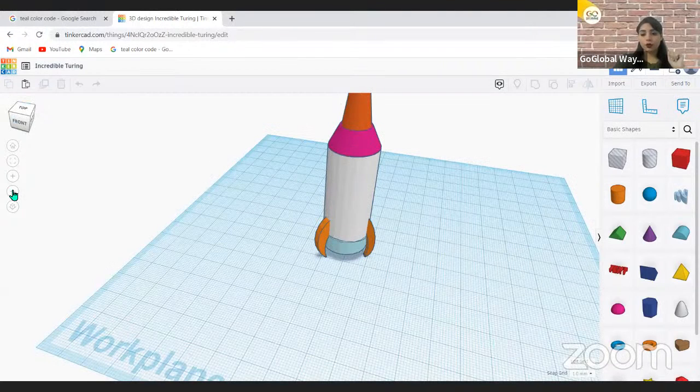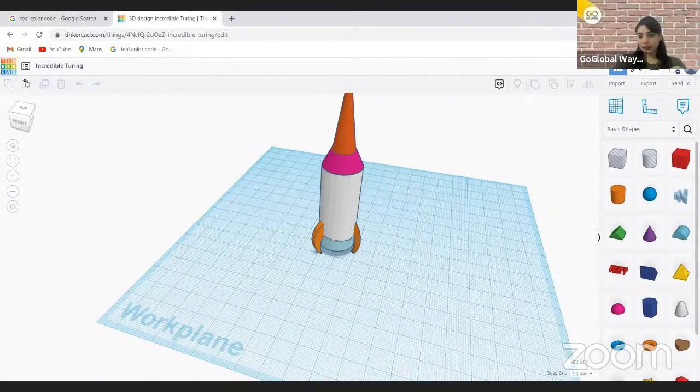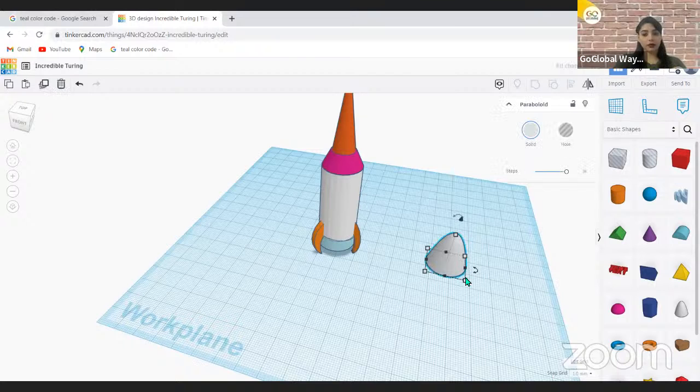For this part, I will give you one example. You can simply use this part, rotate it and join it at the base, like resize it, rotate it.